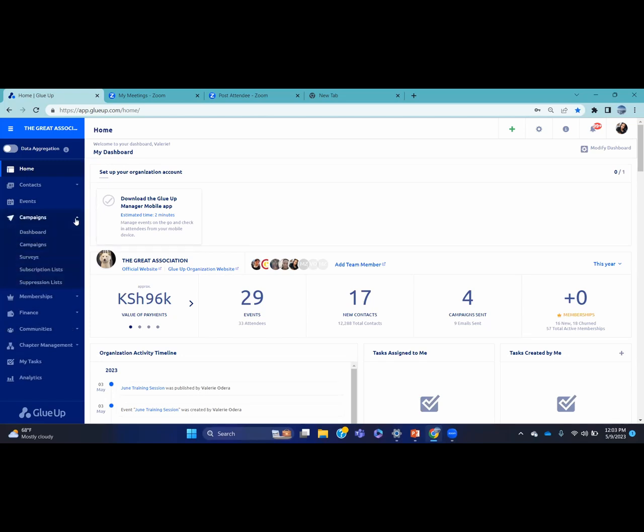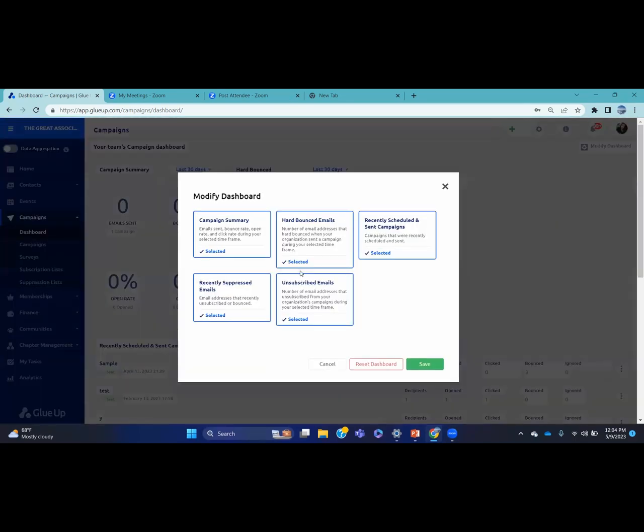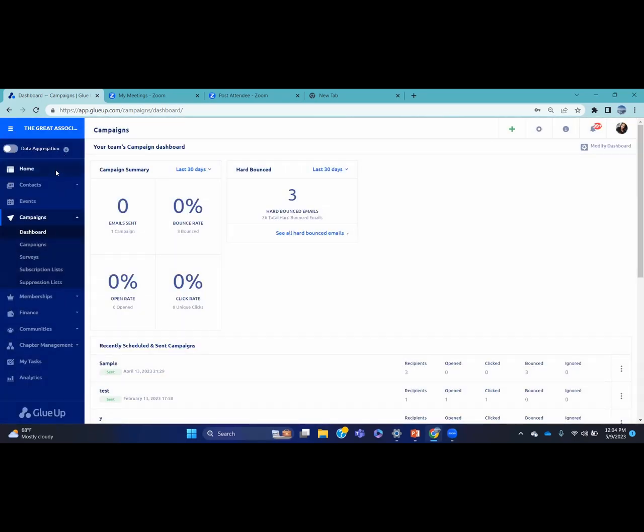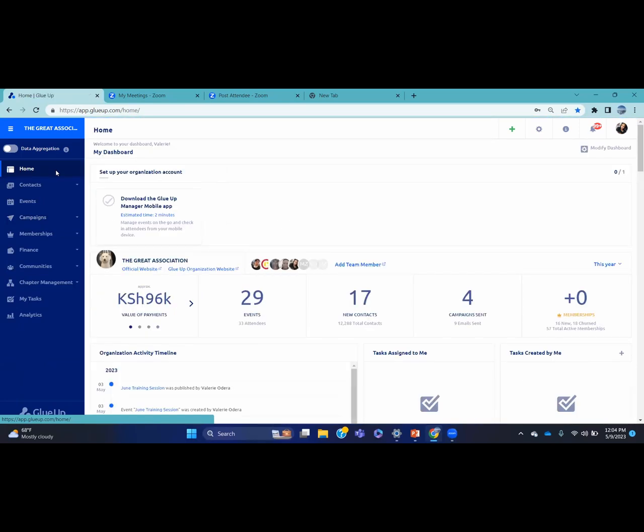The campaigns module itself also has a dashboard for everyone in your team that has access to the campaigns module, which can also be modified to capture campaigns related info. Now, before using the campaigns module, you ideally need to work on what we call the DNS and verified senders.